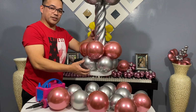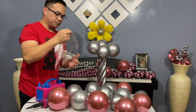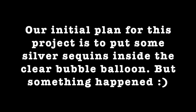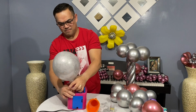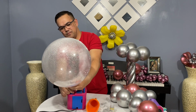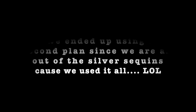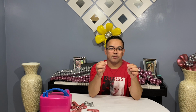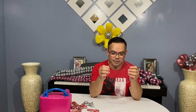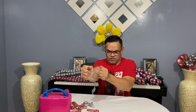So guys, we'll put this on the side because for now we will inflate the transparent bubble balloon. This time we will inflate this. Now we have the transparent bubble balloon. So as per package instruction, you have to stretch this. At first it's kind of hard. Just stretch it this way.